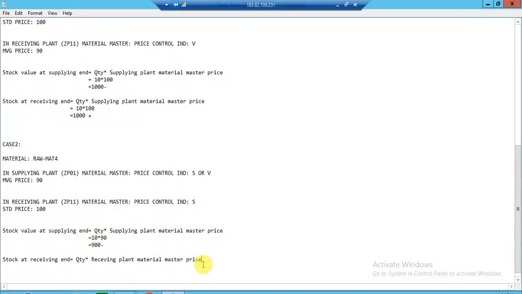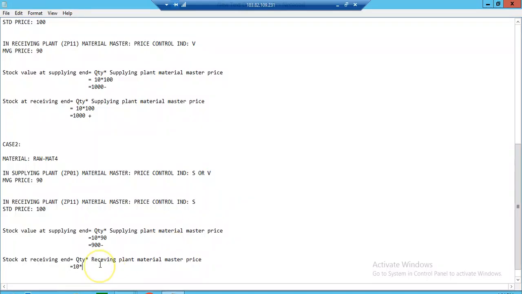Now, to calculate the value at the receiving plant end, what will the system do? The system will check how much quantity was transferred, and it will check what the price control indicator is at the receiving plant. It is the standard price.